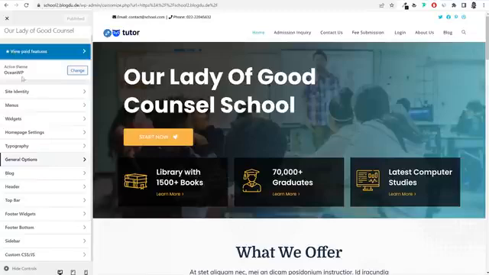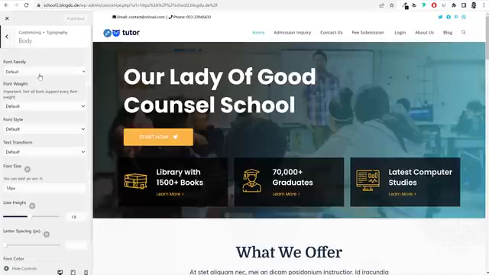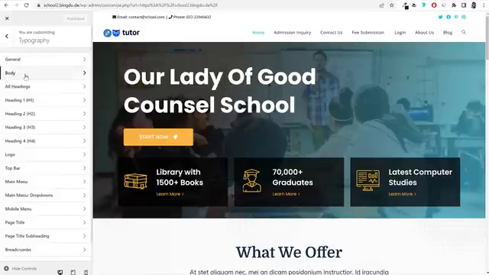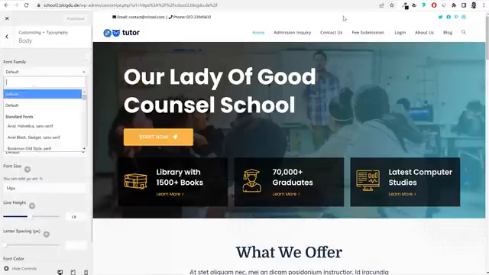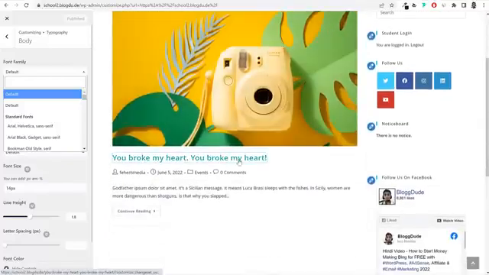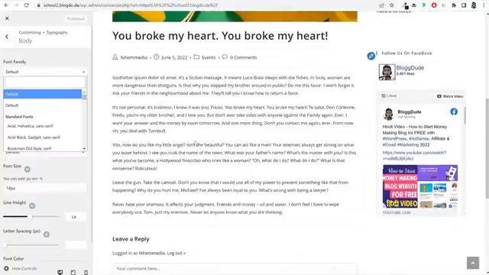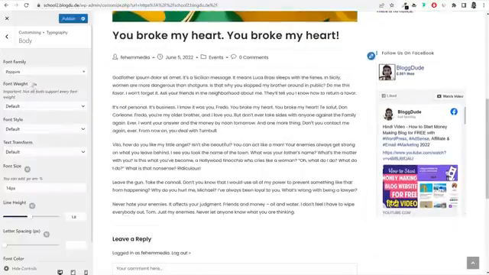Come back. Now let's see this option first, typography option. Now by default, I want to use the Poppins font family. So if you go to body, change the body font family. Let me actually show you this thing. If you open the blog page, right now we are using some other font family. If I click on this thing, color is also different. Font family is also different. If I just change this to Poppins, now as you can see, font family is changed, looking much better.